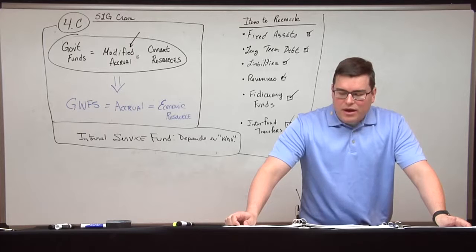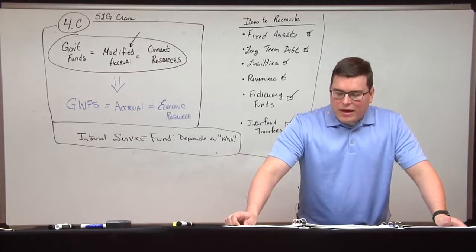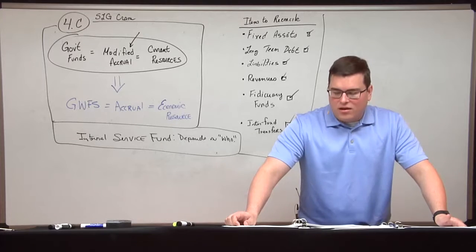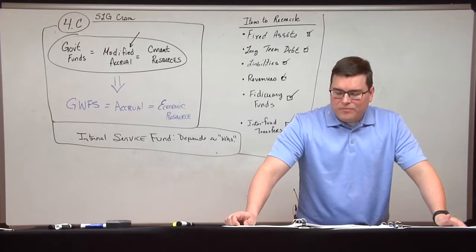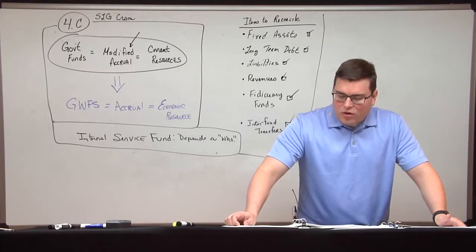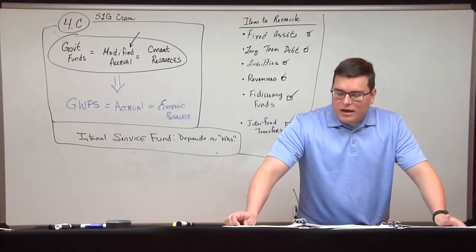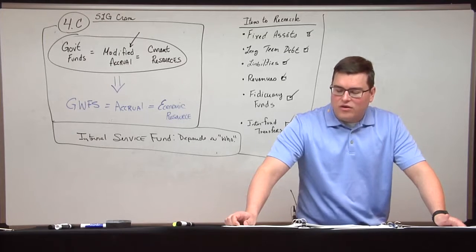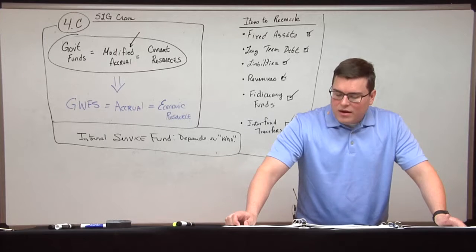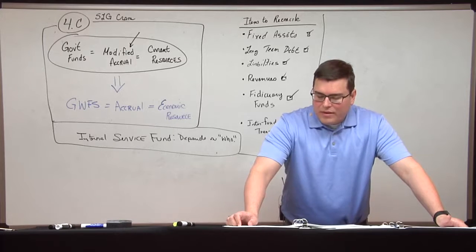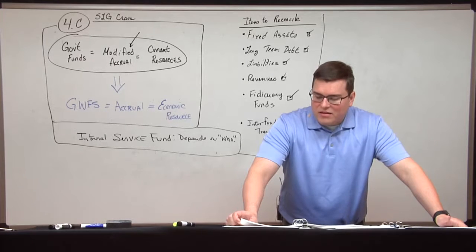And so, for example, if you start off with property, plant, and equipment, the original entry is a debit to capital outlays expenditure and a credit to vouchers payable. You need to make an accounting entry that reflects a debit to property, plant, and equipment and a credit to capital outlays expenditures. If you have a long-term debt issuance and you have a debit of cash and a credit to other financial sources, bond proceeds, you want to eliminate the other financial sources, bond proceeds, by a debit to that and a credit to bonds payable. If you have a debt principal payment and the original entry is a debit to expenditure, bond principal, and a credit to bond matured principal payable, you want to remove the expenditure of the bond principal retirement by crediting that account and debiting the bonds payable.